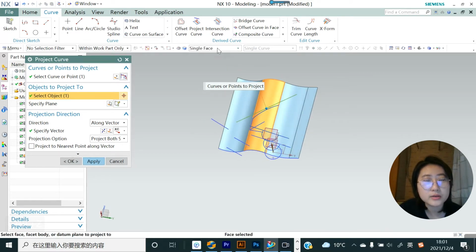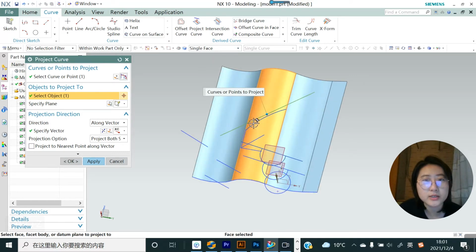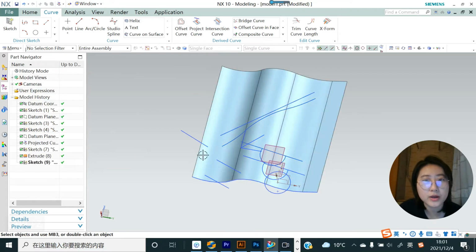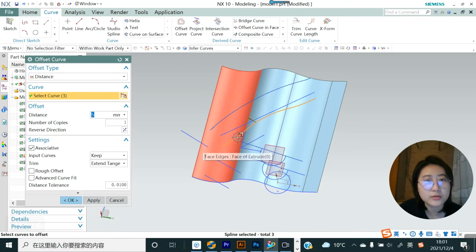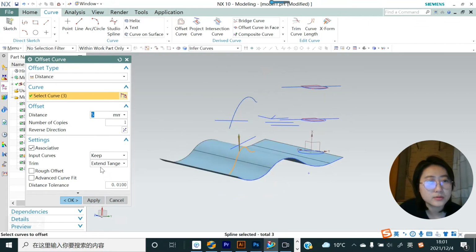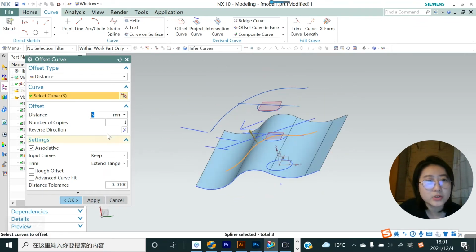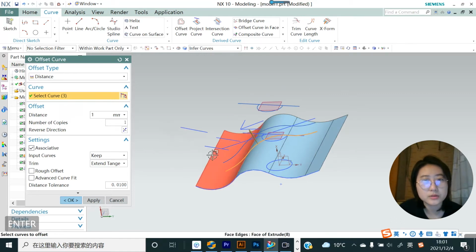So if in here I choose a single face, it can only project on the single face. So I could choose this one by one. Let's hit OK. And next I'm going to offset curve. So I can choose this curve. And for the direction we can go just 1 millimeter.